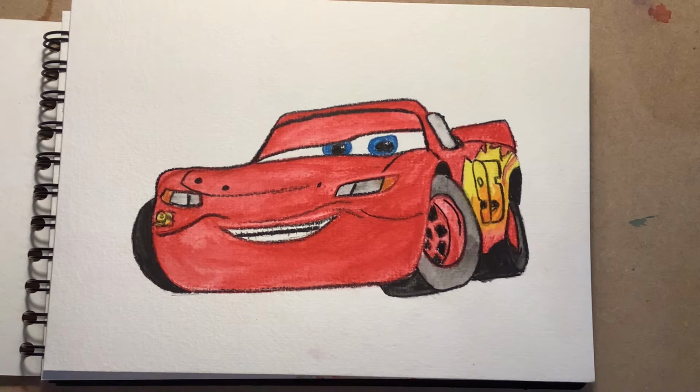Now, if you're looking at that thinking it looks a little bit hard and you've not done a daily draw before, well, what we do is we break it down. Everybody who's been doing the daily draws with us from the start knows this. It's going to start with some simple shapes. And these are the simple shapes we're going to start with.